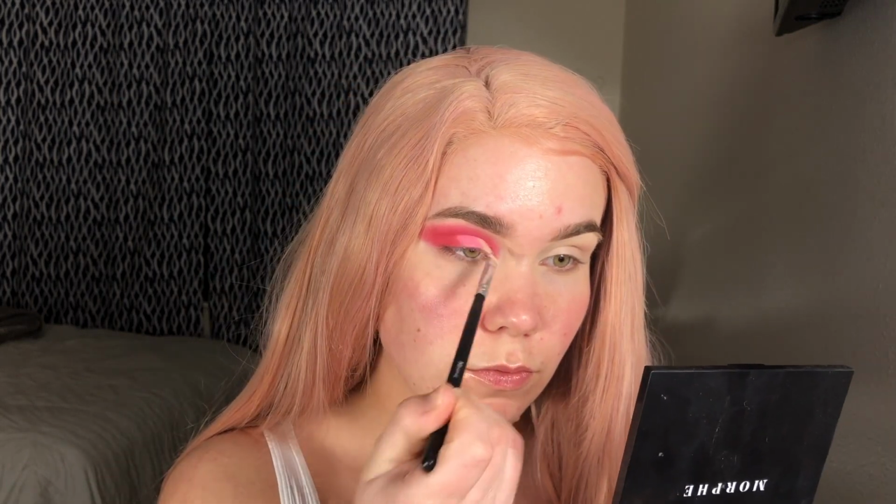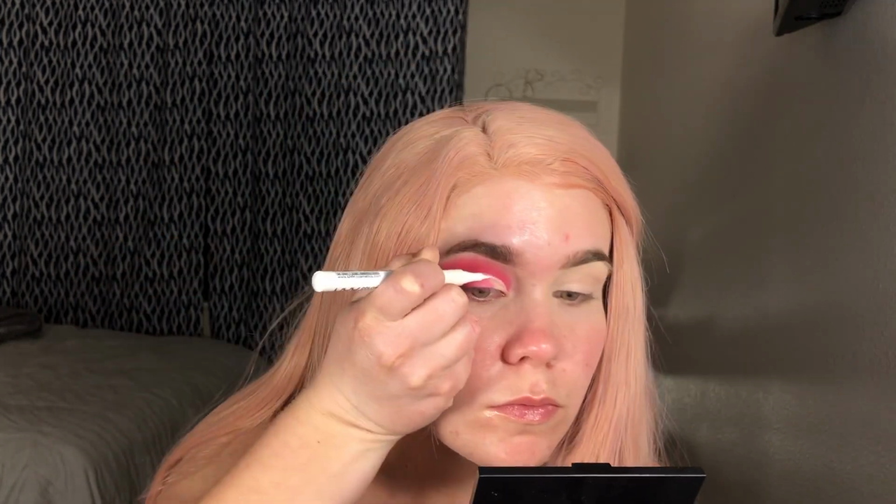Okay, and once we've done that, I'm going to do what I always do with cut creases, honestly, and I'm gonna line right here. I promise you, this is the trick with cut creases. It will completely make everything look so much neater. It'll look so much better. I'm using a Morphe flat top brush and that original pink we used. And just to tie everything in a little bit more, I'm gonna use my white NYX felt tip liner and line this line real quick where the edge of the cut crease is.